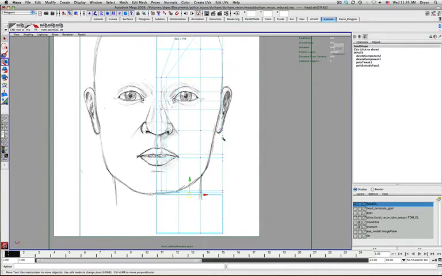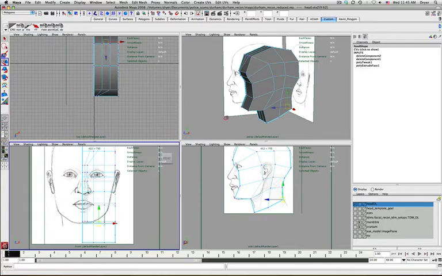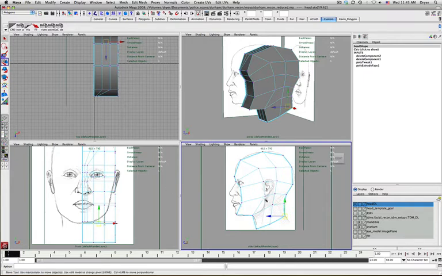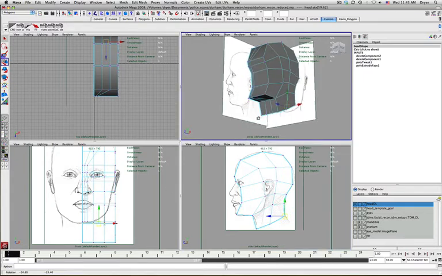Okay, so this tutorial is going to be a little bit different than the last one because I had names for all the points that we were moving around, but this time it gets too confusing, so we can't really name everything, so you'll just have to refer to these video tutorials to see what you're doing here. So let's try to rough in the form of the neck, and I'm going to be jumping back and forth between side, front, and perspective windows.